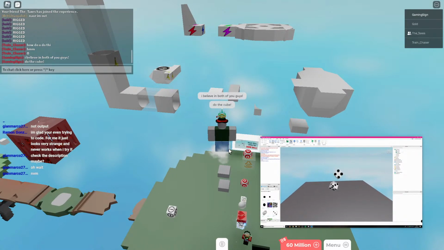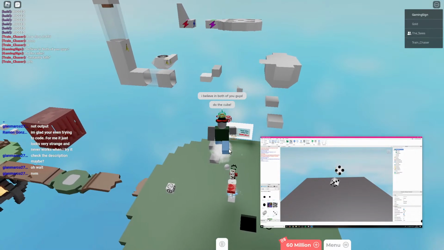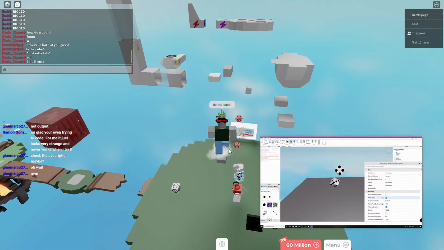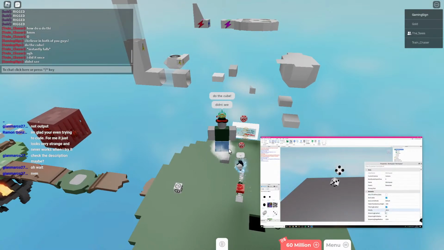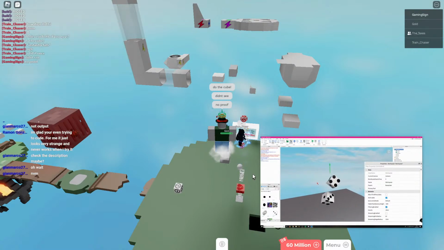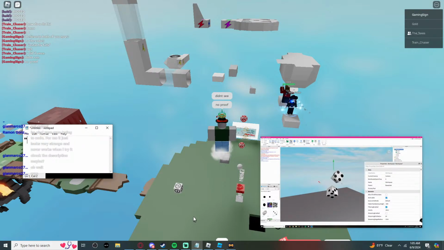But to make it a little bit more interesting, we can change the gravity property of the workspace. Now, if you go into the workspace and have the properties window open, I touched on this in a previous video, the gravity property. I used it as an example, but if you don't know what gravity is, it's basically a force which pushes down on objects that are in the game.